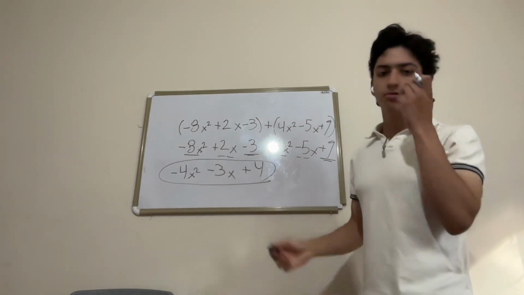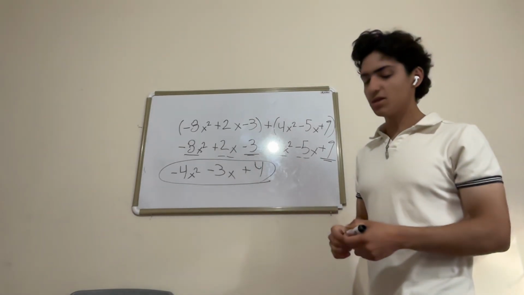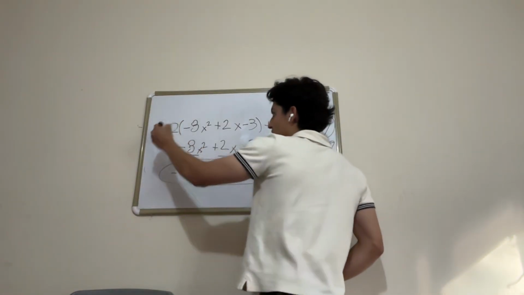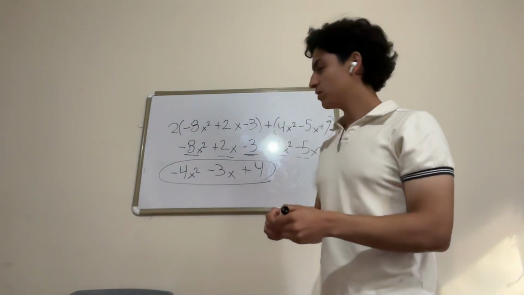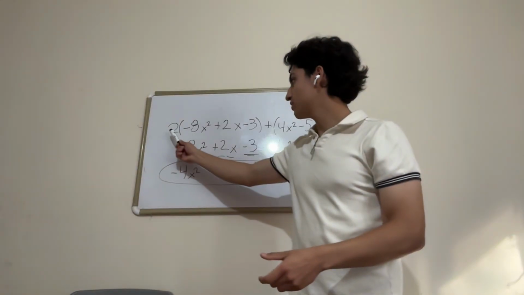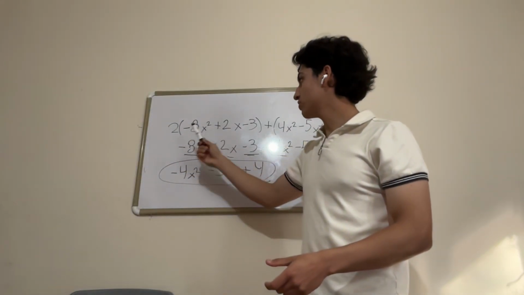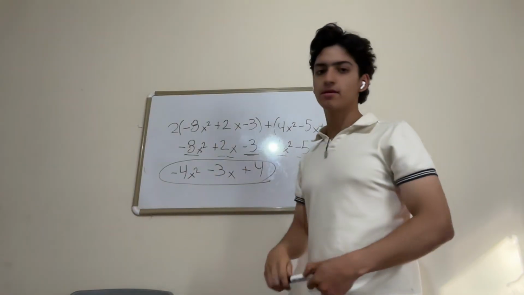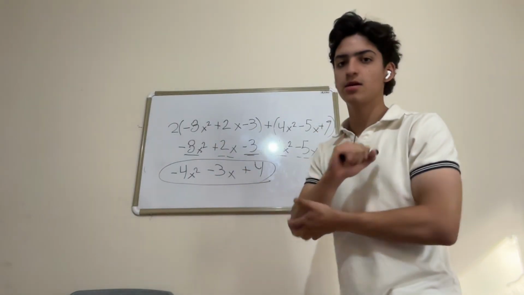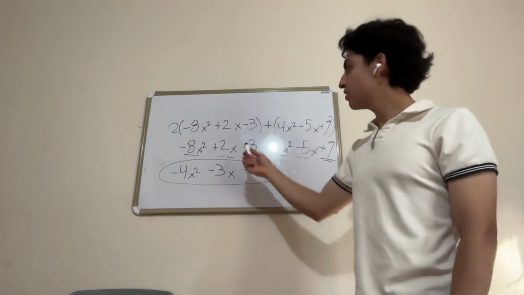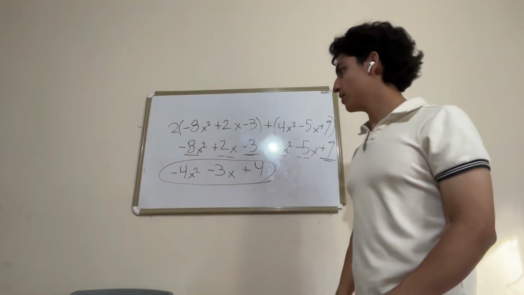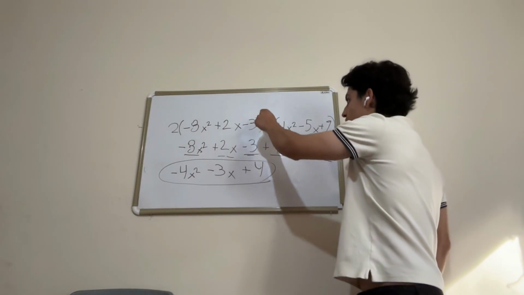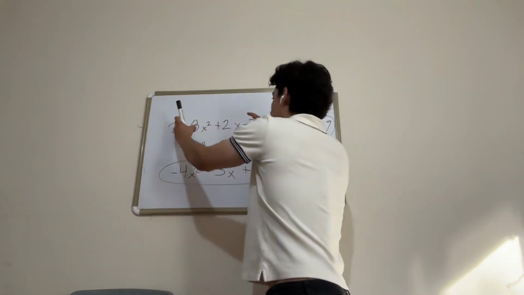Okay. So for example, in case we have an expression that looks like this, well, what we got to do is multiply this times every single term. So this times this, this times this, this times this. So that's the fundamental thing we got to understand. So that is an example of addition of polynomials. But I mean, it's basically addition because we're adding 2 polynomials.